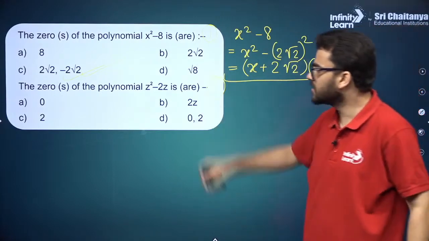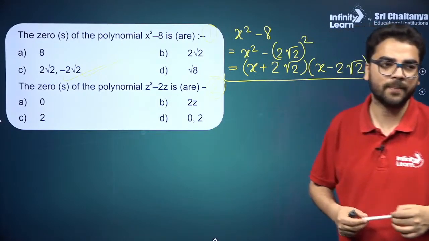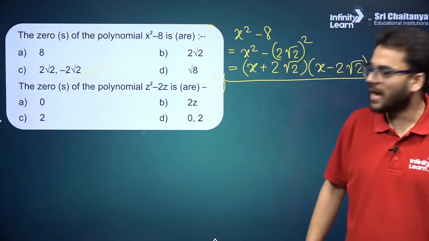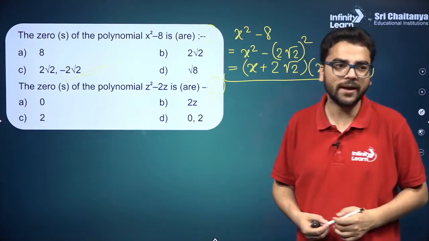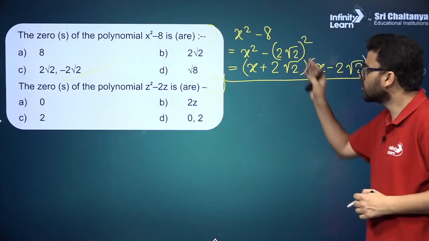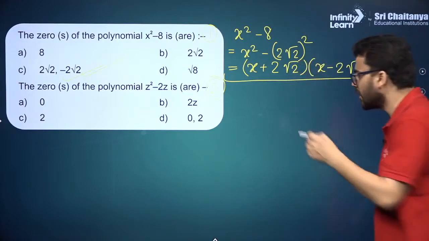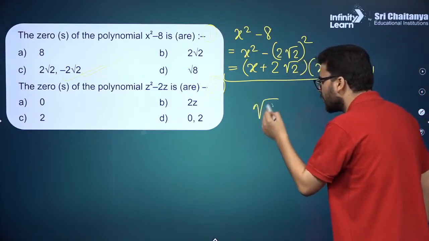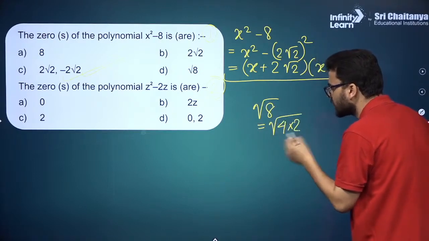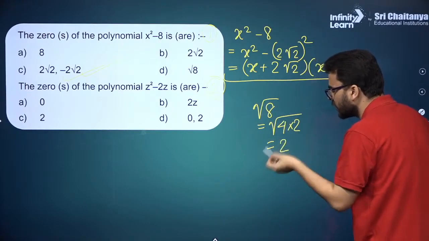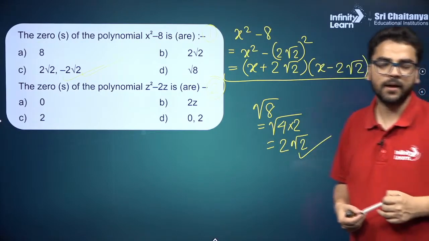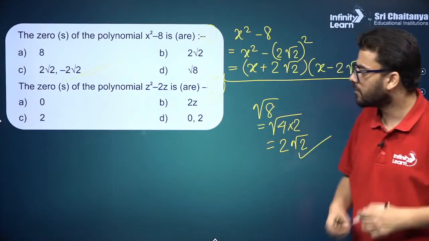So any doubt in the first question over here, guys? Tell me. Root 8, yeah, that is 2 root 2 only. Only root 8 is not a zero, NRD gamer. Plus minus root 8 you can say. So that is plus minus 2 root 2 only. What is root 8? Root 8 is nothing but, you can write it like this: 4 twos are 8 and square root of 4 is 2 only. So therefore you are getting 2 root 2. Clear? I hope it is clear. So therefore option third is clear.